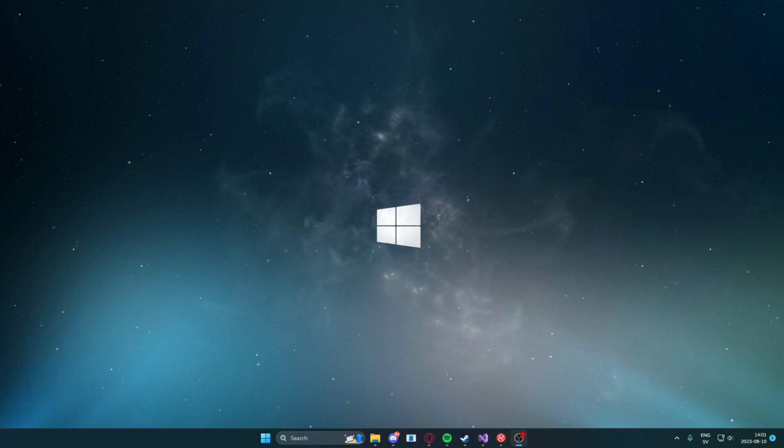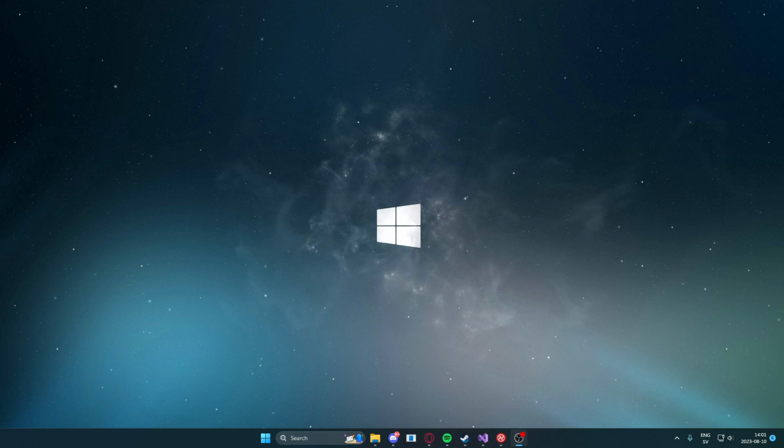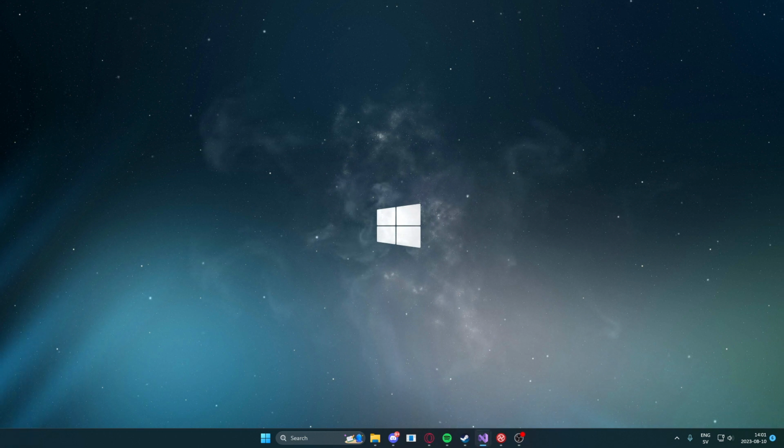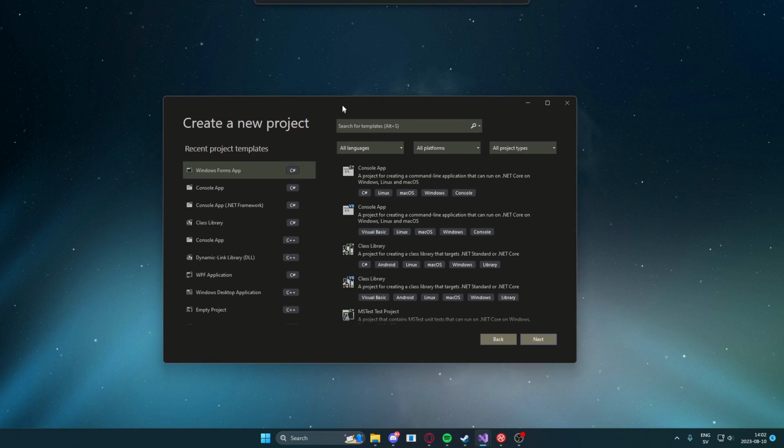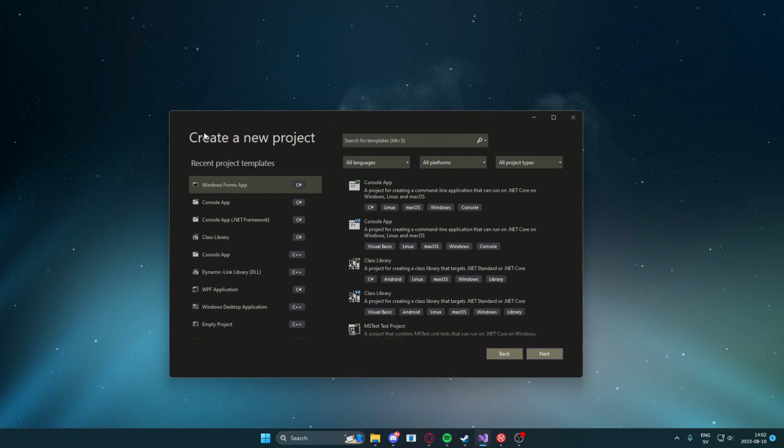And once again, we're at the desktop. And today, as you have seen, we will create the pixel triggerbot. So, as usual, we will create a new project within Microsoft Visual Studio, and it will be a Windows Forms app.